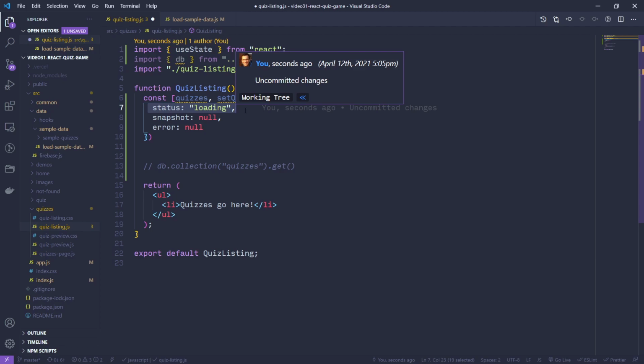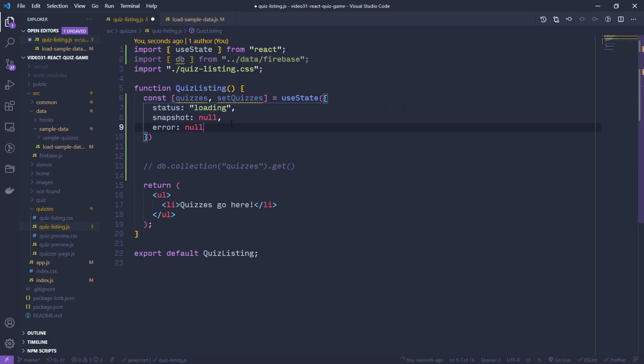Like maybe it's not just loading or error or success, it's initializing or loading or error or success. You kind of want to then move from your Booleans to a structure that better represents those multiple states. So we're going to do something like that with a string flag here that'll be loading if it's loading, success if it's done, error if it has failed. Then we've got a spot for the snapshot and a spot for the error message.